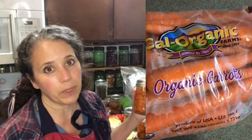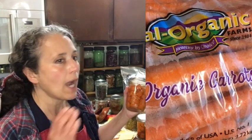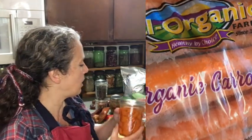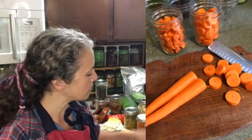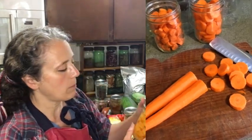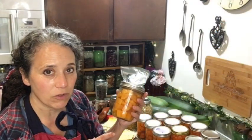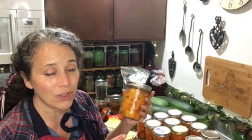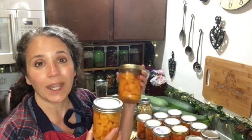While we were in town, I went ahead and bought another big bag of carrots. My refrigerator is already full of produce, so I canned most of the carrots. Along with the carrots I've already put up, we'll have plenty. Then recently my sister-in-law had been given a whole bunch of sweet potatoes — a lot more than she could ever use — so she gave me her excess and I decided to go ahead and can those up too.